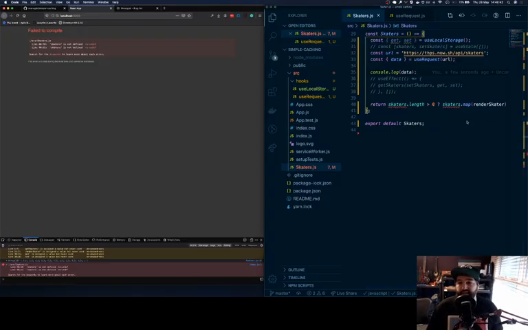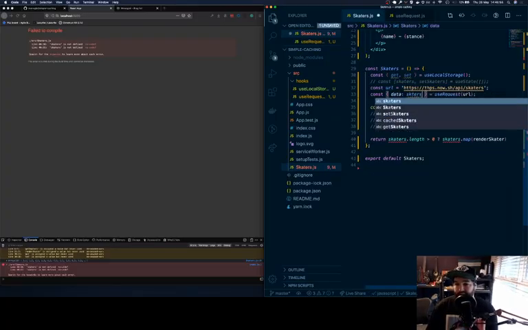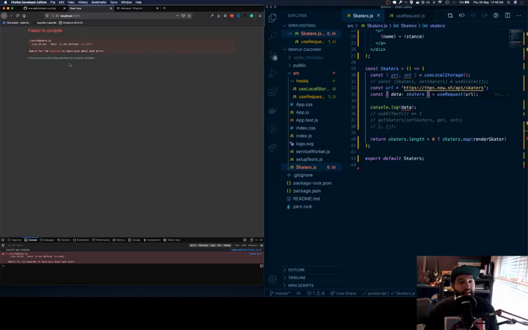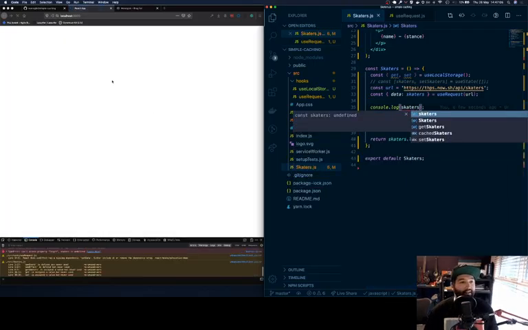We are getting skaters is not defined. Oh yes, because it's not called skaters now, it's called data. So maybe we want to use our trick that we saw before, where we're getting data back, but we want to immediately rename it to skaters. And now it's saying data is not defined because we're trying to console log that out. So let's just console log out skaters so we can see what's going on.